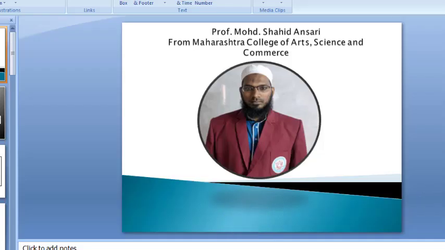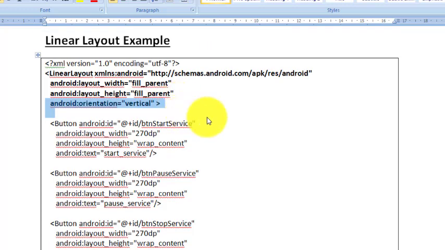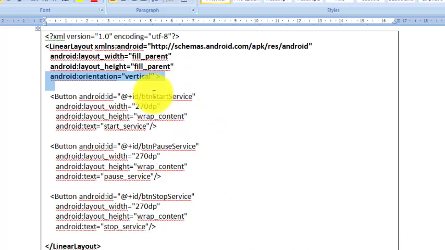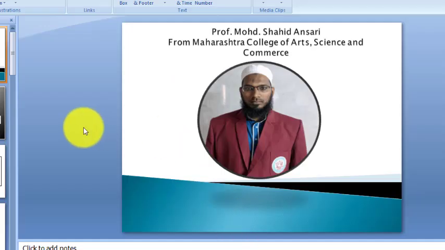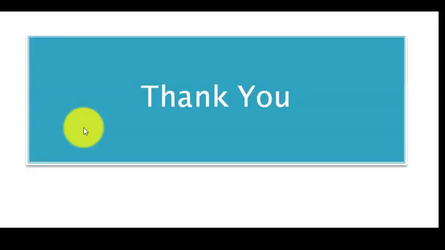Therefore, all the buttons will be displayed in the horizontal direction. Suppose I want to change. Now I want all the buttons vertically. Therefore, here I am changing the orientation to vertical. So this is the practical demonstration of linear layout, one of the simplest layouts available in Android.